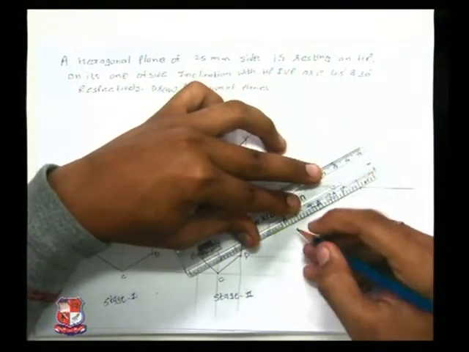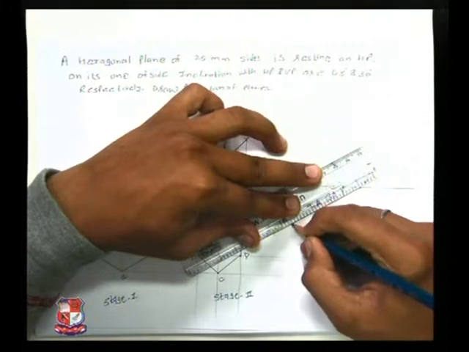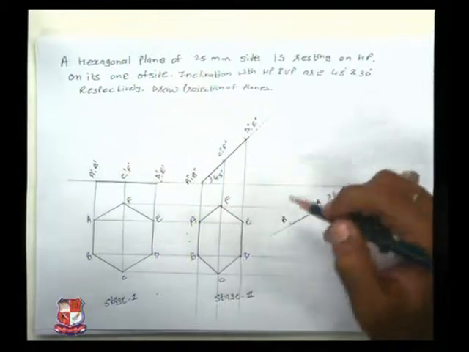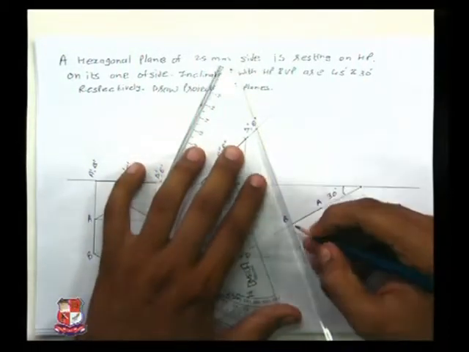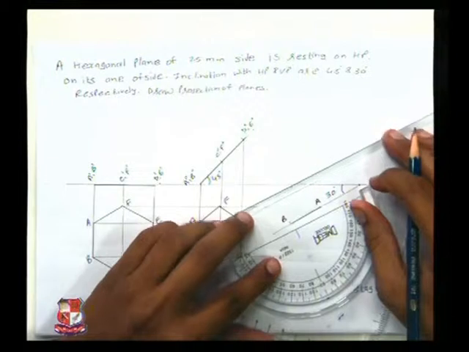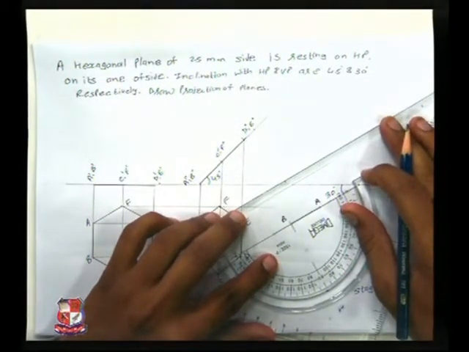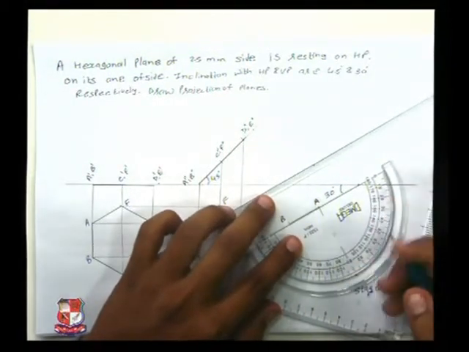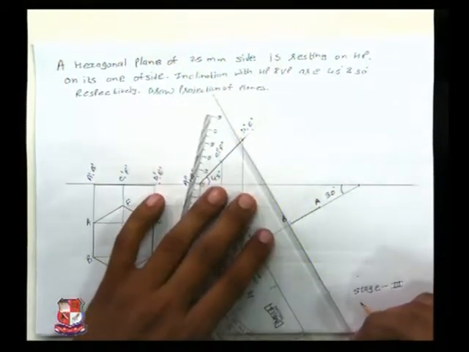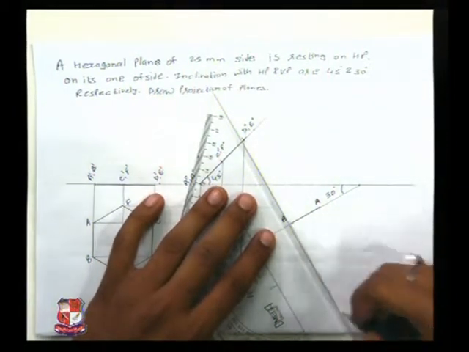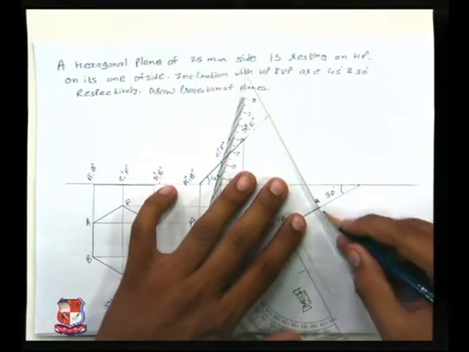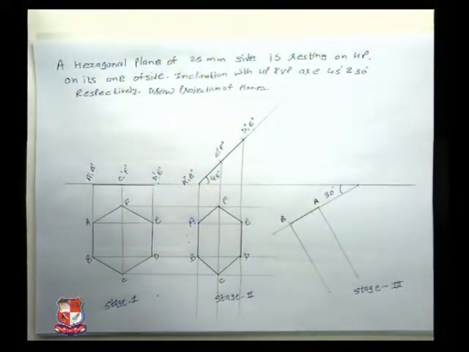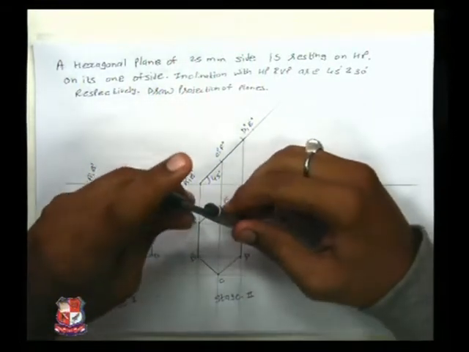Now, with reference to this AB side, we can find another side as well. As you can see, A and E are perpendicularly equally distanced. So I am just putting a perpendicular line from both A and B, extending it as a reference like this. I have got the distance of A to E.